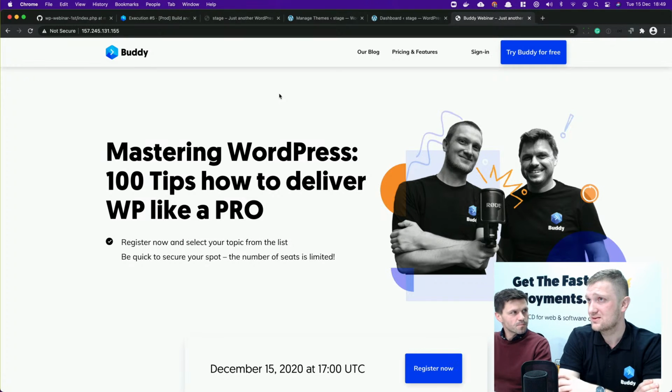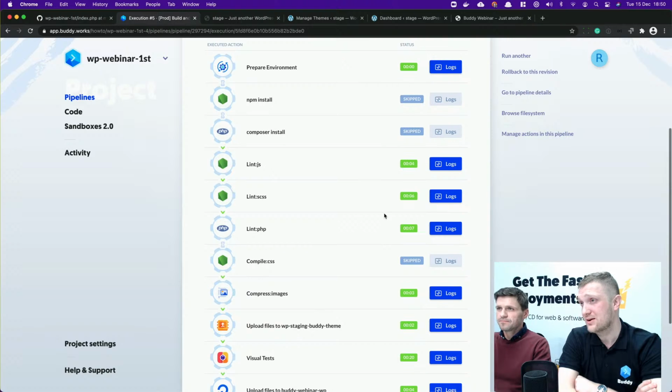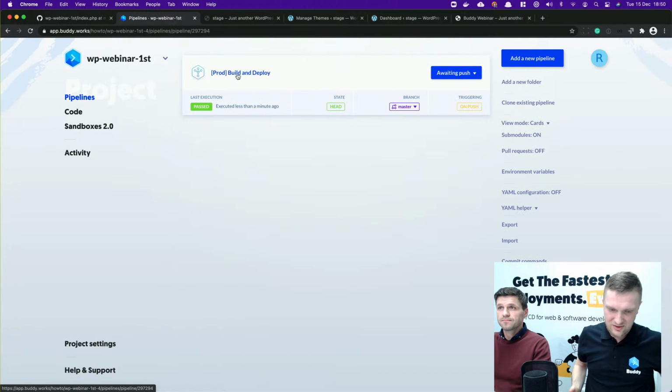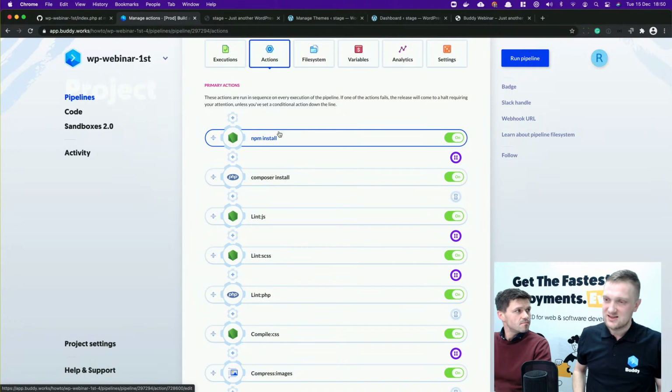Could you switch back to the pipeline? Yep, I can. This is a humongous pipeline. This is really big. How do you achieve such a level of automation? Because we said automate everything. Yeah, we know, but how do we do that? Is it like you have a schema that is ready with everything listed that should be automated, and then you do everything at once? Or how do you create a pipeline like this? What is the way towards it?